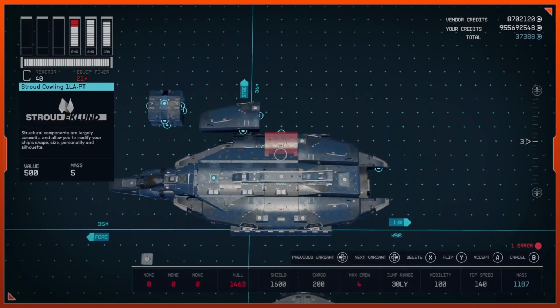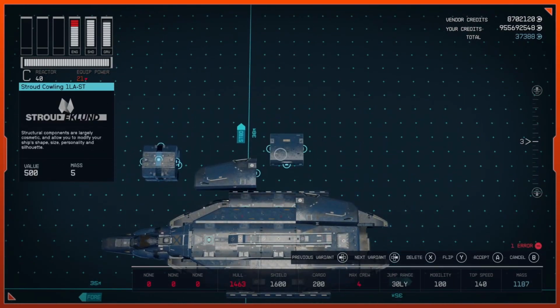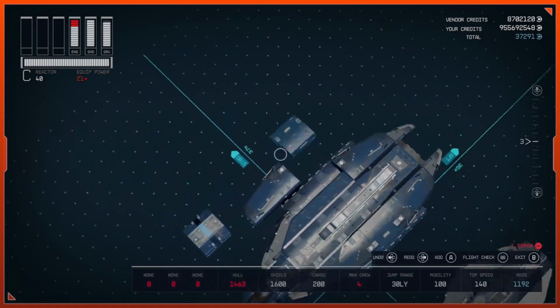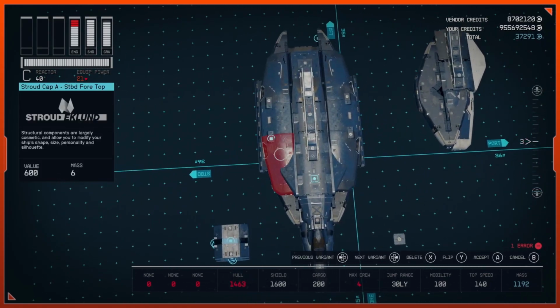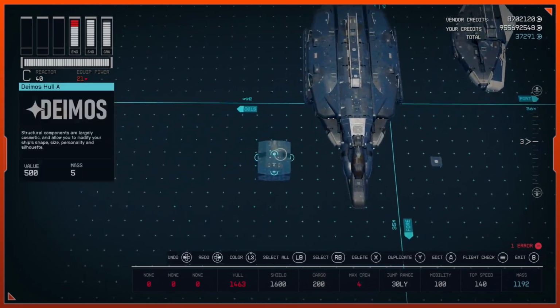And duplicate this and flip that 3 times to this one. Then you can slap that into place. Flip it 4 times. Cancel. And put this into place and flip it 4 times, cancel. All right.